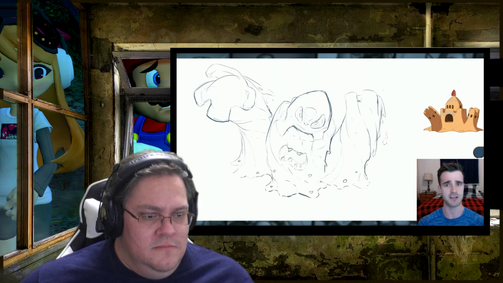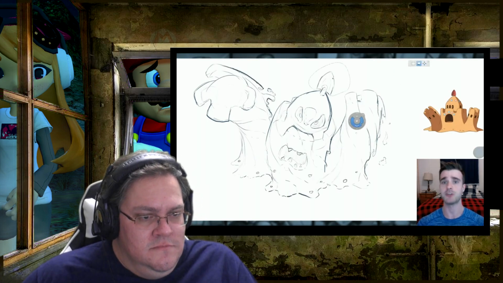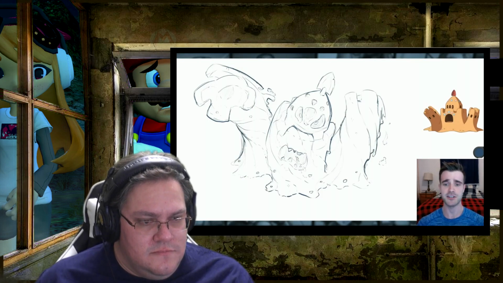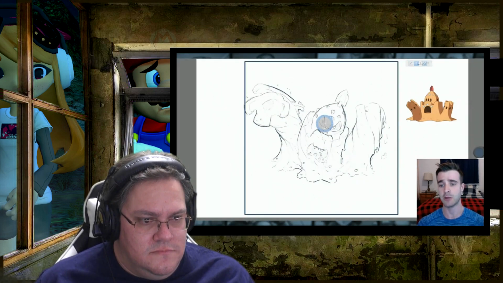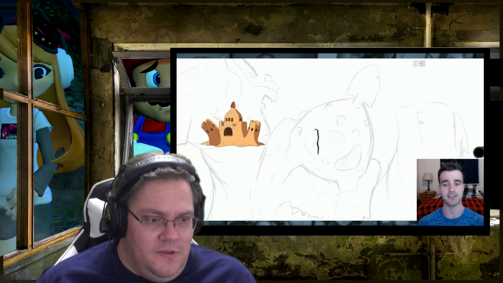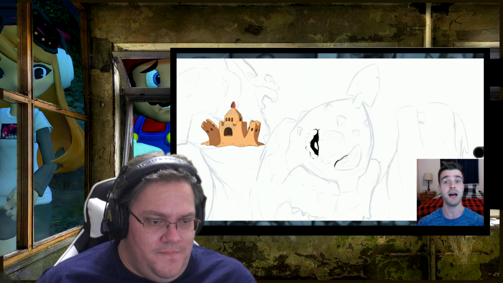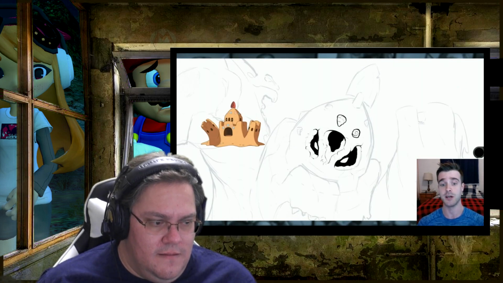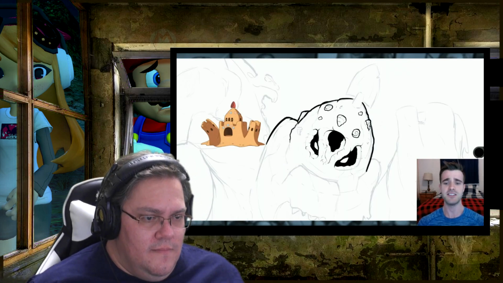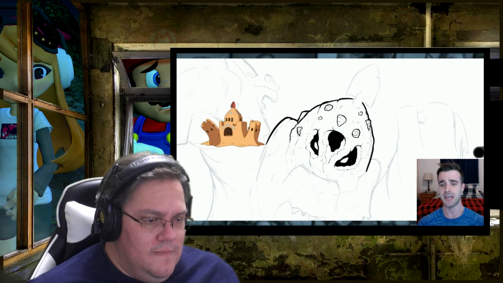SCP-P770. Object class, Euclid. Special containment procedures. P770 is to be kept in a standard containment cell with triple-layered grouting to ensure none of its granular mass can slip through any cracks. The floor of its containment is to be lined with 5 kilograms of sand, but no more than that is to be introduced, to prevent it from gaining strength.